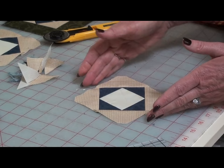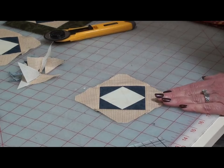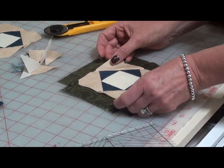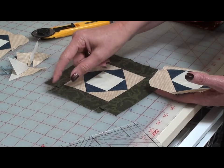Now when I get ready to sew around this block here, I know that I need to do a dark, because see how the square is pointing to the dark. This is a dark, and it's pointing to a dark. So when I put my strips around on this one, see here, this was our square in the middle now, and we put the strips on it. So see how I went dark. So after I trim up the dark strips, my next ones that I sew around, see how these are pointing to the light. We'll sew light on the next one.